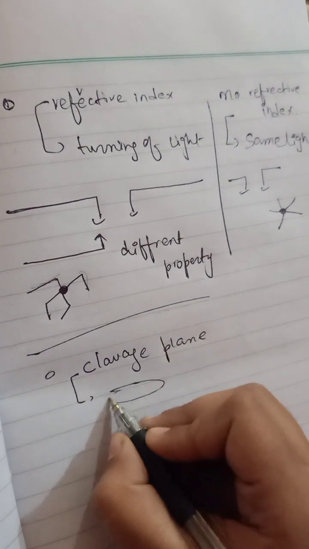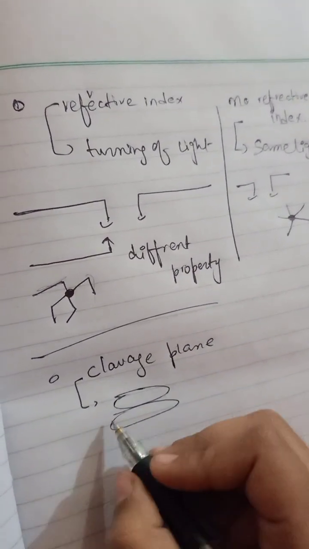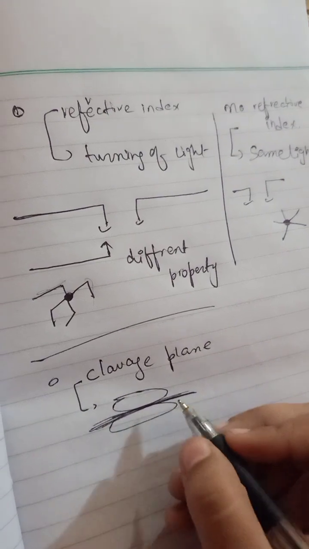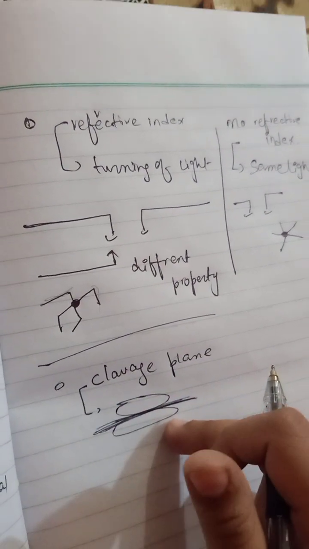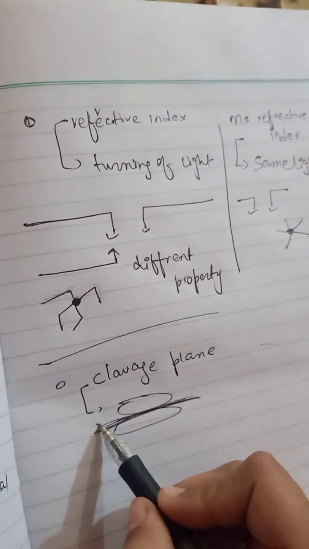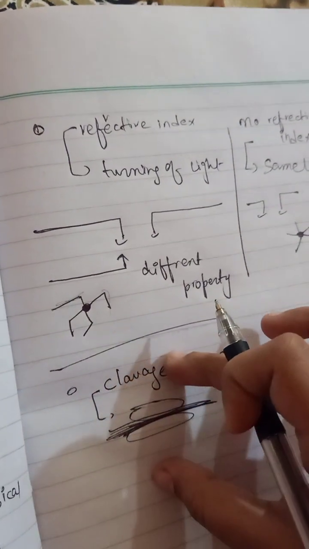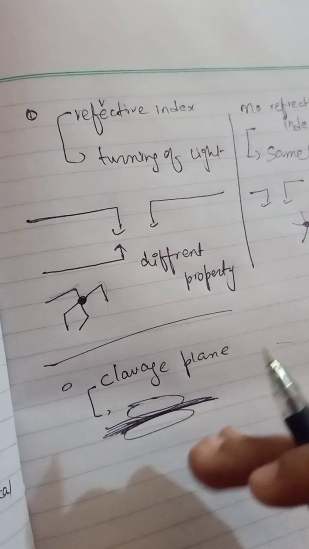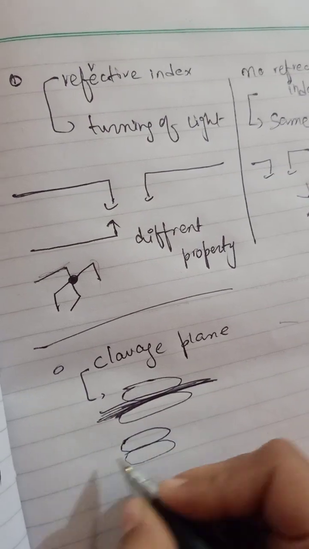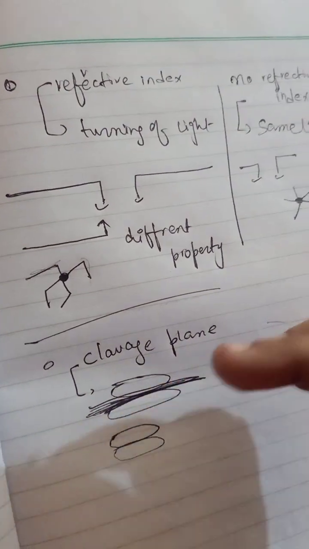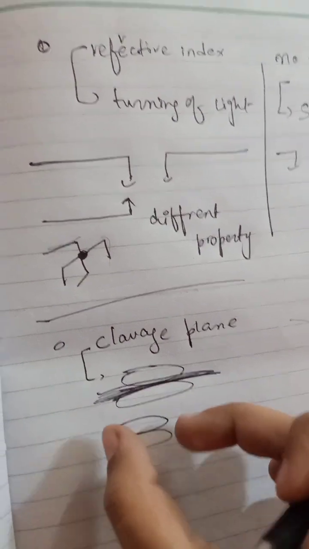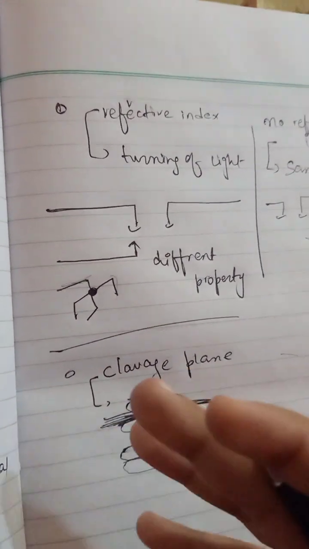Okay, for example, this is a layer of a crystalline solid, and here we have a chemical property. If we are hammering this crystalline solid, it will be cut from the center. So it will convert into different parts, but you can see that the shapes are the same. The size of this one is converted to a smaller one, but the shape is the same, because this is crystalline and they have a fixed arrangement.